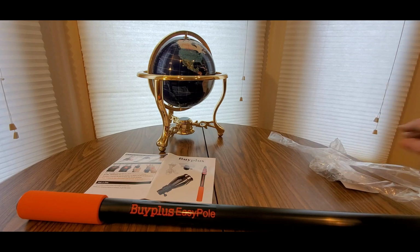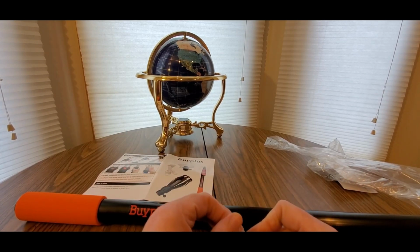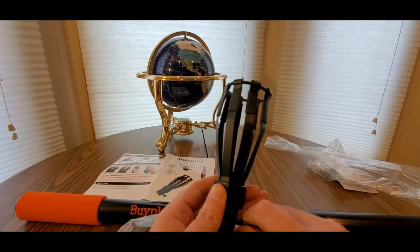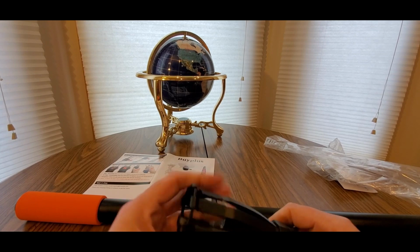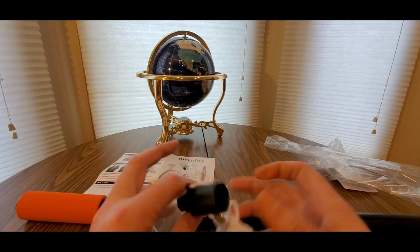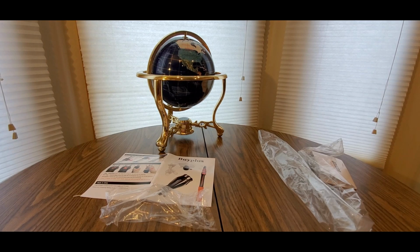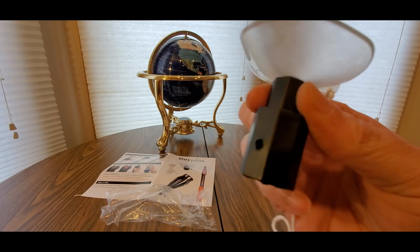Alright, and then that's garbage. Here's this one. Comes with the suction cup inside. See, he's got a twist. Oops. Yeah, it's not bad. And then the suction cup comes with a little rope. And here we go. Gotta unscrew the bolt. And there's a little bolt right there. You just gotta take it off.